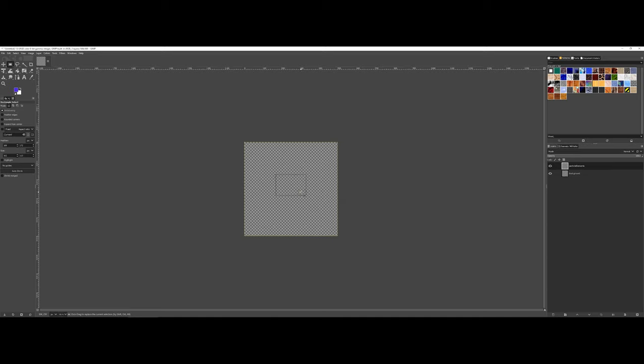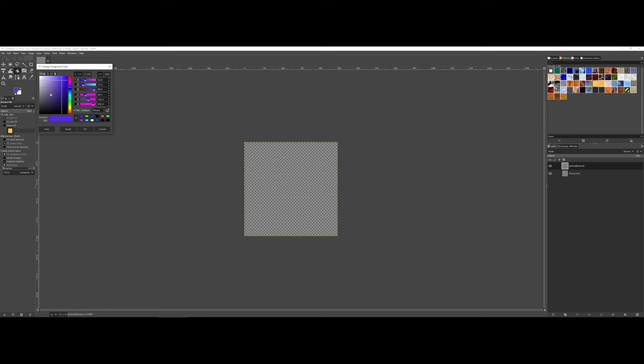it's a little hard to see here, but I do have a corner option as far as coming in and making edits before I actually fill the object. Once I have the shape how I like it, I can come back up to the toolbox and use the bucket fill tool. Currently, I can also choose a different foreground color, and then I can just come in and fill the element.